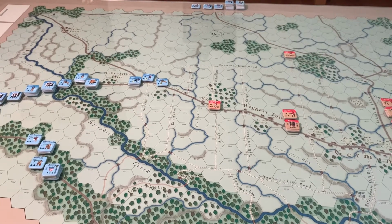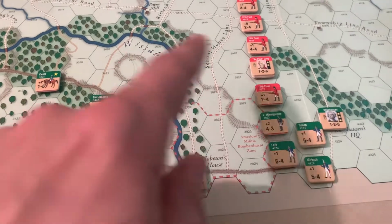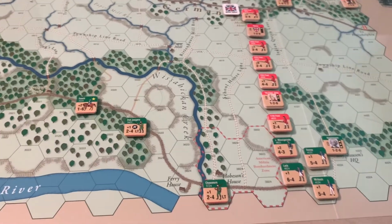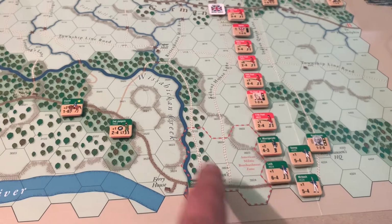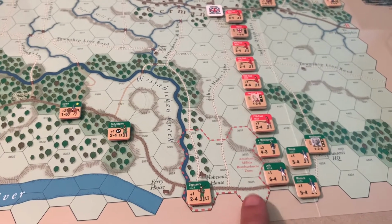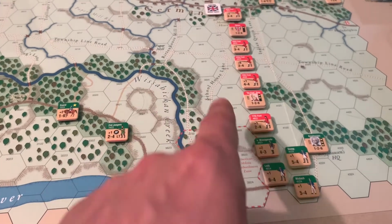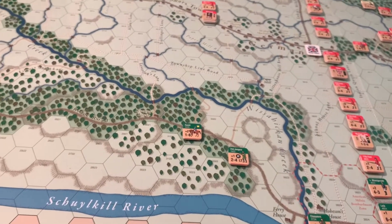There's also this artillery bombardment zone down here. You can see this red outline. It's abstracted here because they're not on the map, but there were American artillery on this side of the river. So starting in clear turn, later in the game, we'll get to be able to bombard any units in this zone with artillery fire from the Americans. So the Hessians are probably not going to want to be set up in there in the middle to later stages of the game. They're going to either want to be pushed forward or defending on these ridges behind. So that should be an interesting wrinkle as we go.